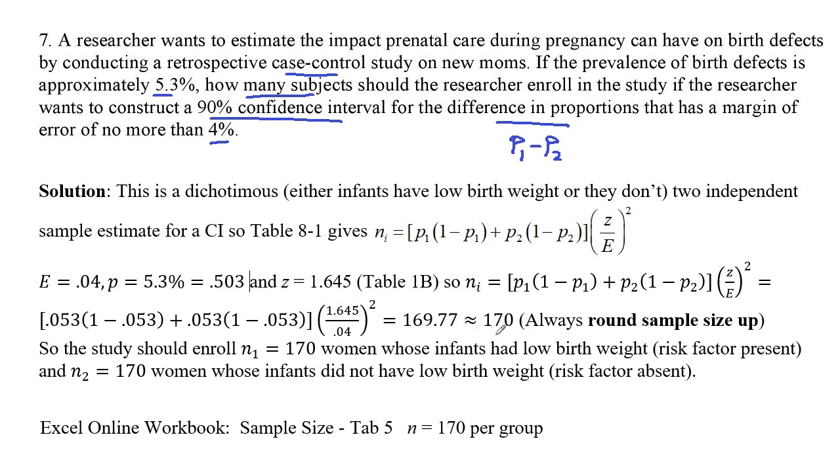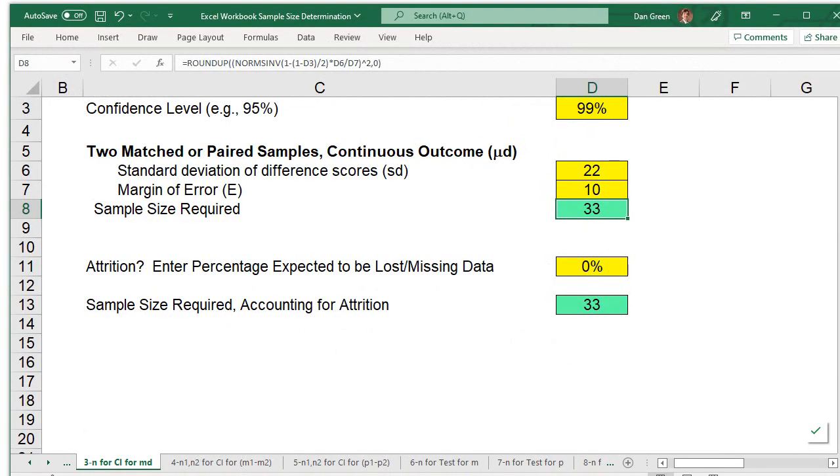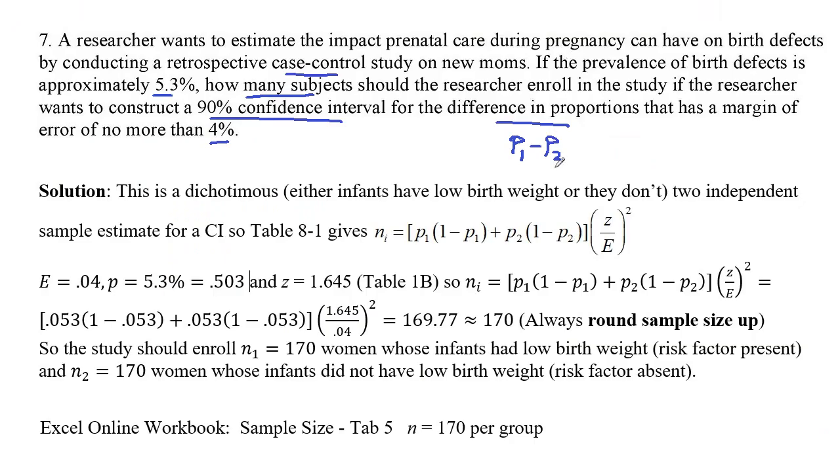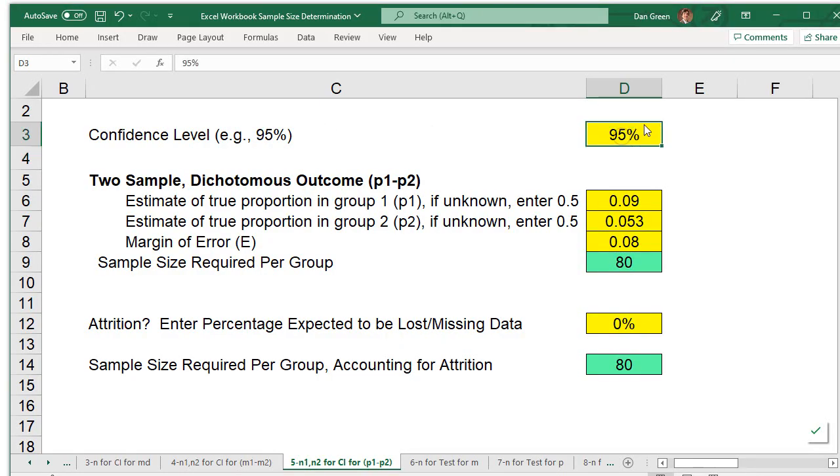Let's use the online workbook to do it. So this is going to use tab 5. So tab 5 here, this is sample size N1 and N2 for confidence interval for P1 minus P2. So a confidence interval for the difference in proportions. So we've got 90% confidence, so our confidence level, 90.